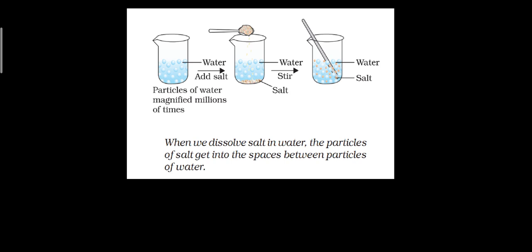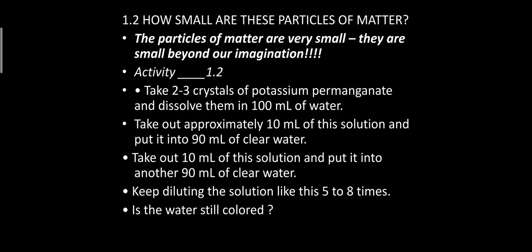Next we will dissolve some amount of salt, maybe 2 tablespoons, and stir it. After dissolving both the things together, when we look at the water and check the mark, we will see that the mark remains the same. This is because matter is made up of particles, and the particles of water have space in between them, in which the particles of salt got mixed. Next, we will talk about how small these particles are.